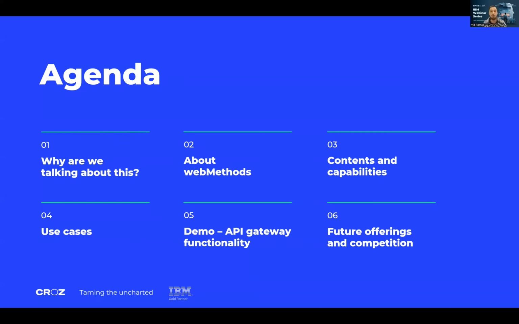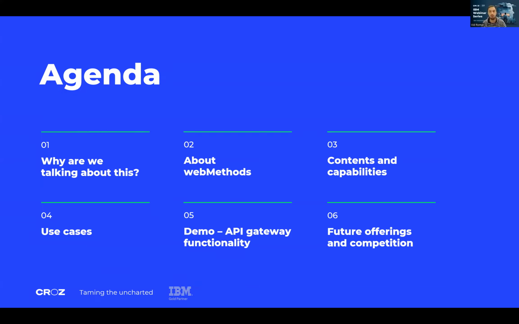Finally, I will be going through a short demo on its API gateway functionality. So it's only for one segment of WebMethods. It's a fairly straightforward demo at 5 to 10 minutes to show you how you can use it to get more monitoring capabilities and as well user access control. So you have complete control who is using what, and so you not only have control who is using it, but you also have the knowledge for any other future changes.